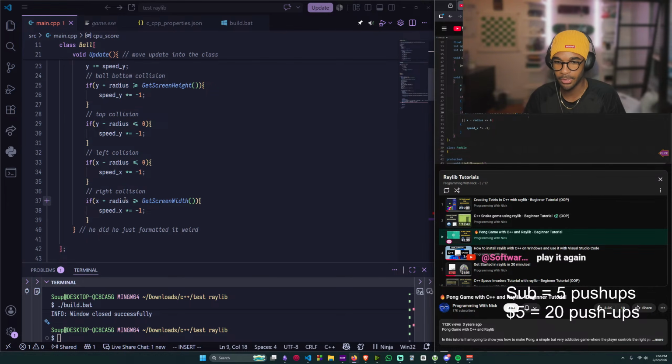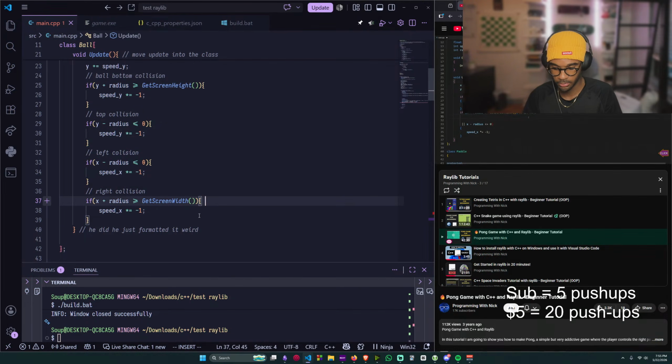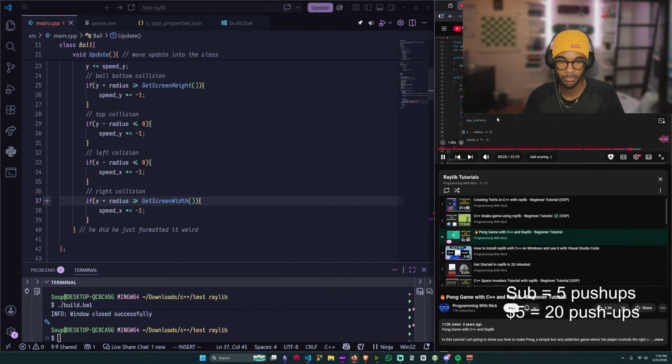If x plus radius is greater than or equal to get screen width, the CPU wins a point when this happens. So let's increase the CPU score. CPU score plus plus. Then we have to check if the player wins. If x minus radius is less than or equal to 0, player score plus plus.